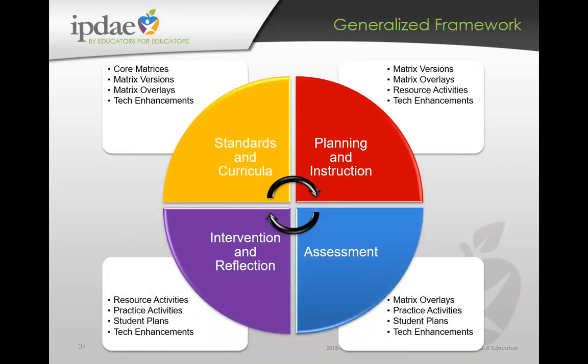So what we present to you now is a framework, somewhat of a cycle, because we always work in a cycle in adult education, meaning we look at the test score, we instruct the students and help them with areas of need, and then we go back and assess them again. And then based on that post-test, we go back to the drawing board and say, okay, what standards are now mastered or have not been mastered, and then we cycle back again to the planning and instruction stage. So this cycle, you're probably already familiar with this cycle. We do this every time.